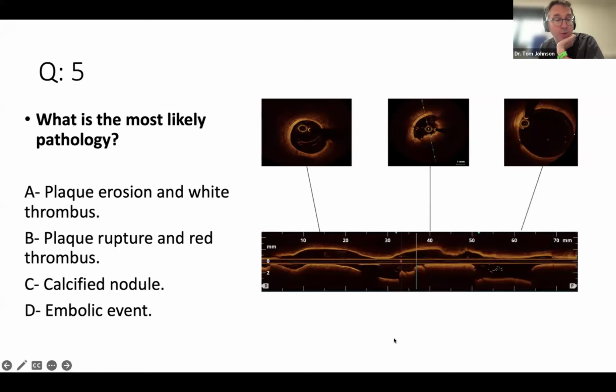Now, I'm not sure. So I would say that B and D are reasonable answers to have given, because you can't see an erosive plaque, you can't see a plaque rupture, you can't see lipidic plaque. All you have really is red thrombus, which might be embolic, although it would be odd for an embolus to sit relatively proximal in a vessel, but it's not impossible. So I guess answer B is the most reasonable, but you can't see a plaque underlying it to say that there's definitely plaque rupture.